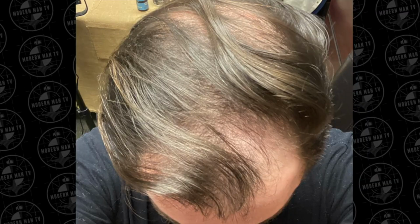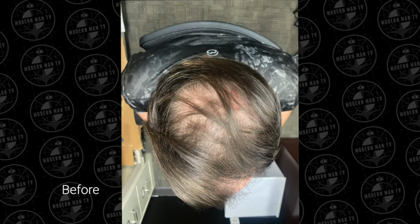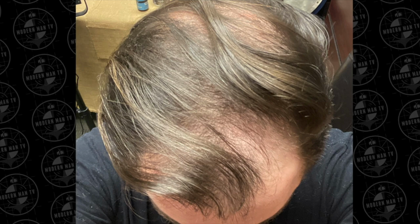Now though, let's see what Cody is working with 3 months into our test. One more time, these are his before shots. This is 3 months ago just about, and this is 3 months into our test here. And while of course no one is suggesting there is a mind-blowing change there, they actually do say the biggest results happen between months 3 and 6, but we can see some growth happening there. If you look in between the longer pieces of hair there, you can actually see some little filler starting to come in, which I think is a really encouraging sign that he's having some responses to this system. I also had the thought that instead of me just explaining everything and trying to relay his experience, we should just hear from Cody directly on his experience with the system and what he's seen. So here's what he had to say.